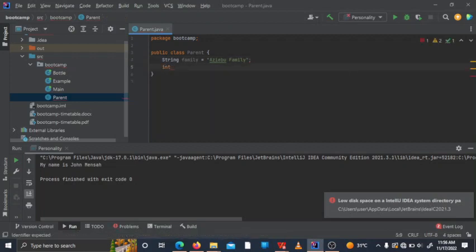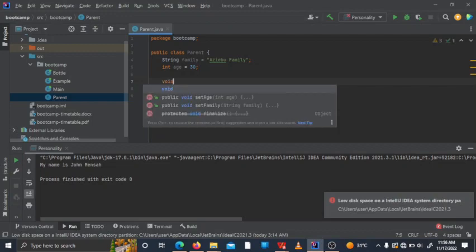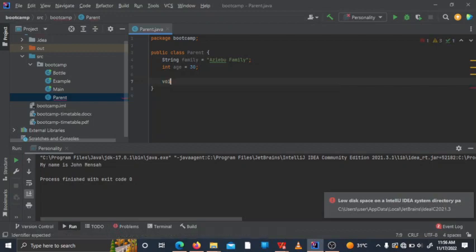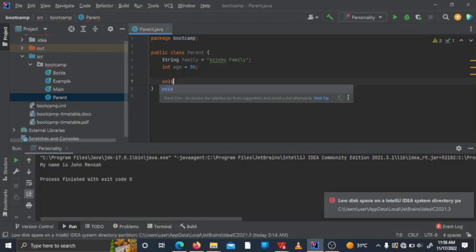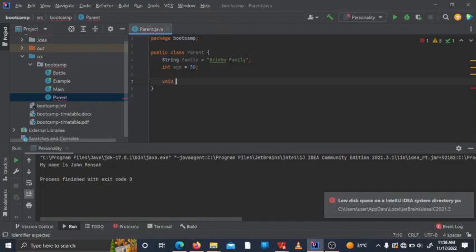Then how long has the family been around? Let's say the age of the family. Let's say the family has been around for over 30 years now. Let me have some methods as well. So void, I'm going to have a method that will print the name of the family, void familyName.